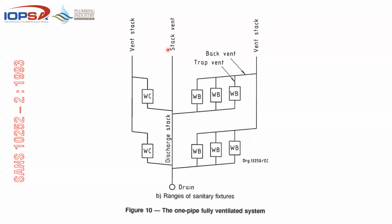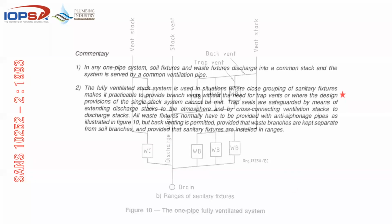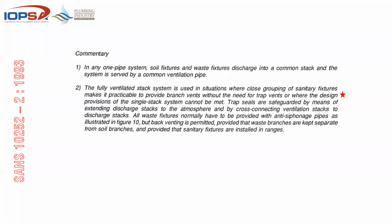If it's a range, you'll find that you've got a single stack, the toilets are vented, basins, each of these fixtures are separately vented, and they all end up in the same stack. Most important comment around the one pipe system, and that's where the biggest downfall comes when it comes to actually installing these stacks on buildings, is that yes, they do go down the same stack, and they have got a common ventilating pipe, but each of those traps or each of those fixtures need to be vented separately. And the note then goes on to say that where the design provisions of a single stack system cannot be met. So we are going to look at 13 rules with regards to a single stack.